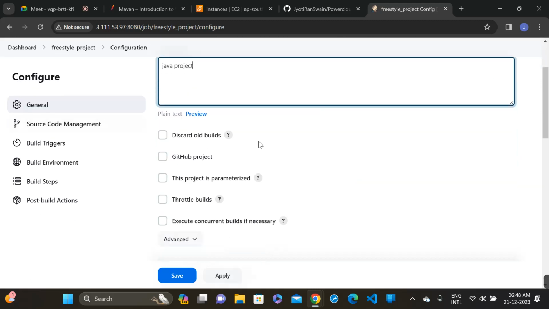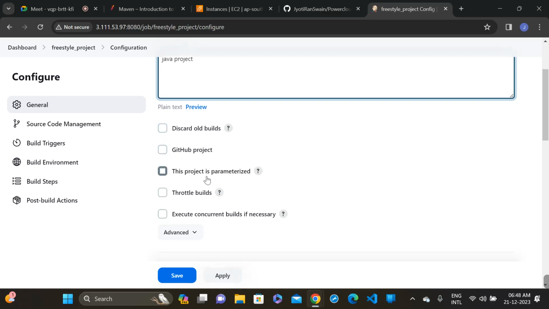You can see here there is a discard old builds option, which means if you want to delete your previous builds, you can go with this option. And for the GitHub project, you can click on this project is parameterized, which means if you want to set any parameter.